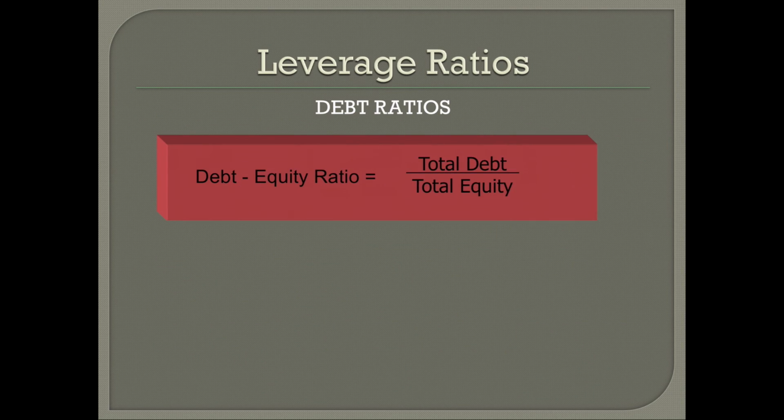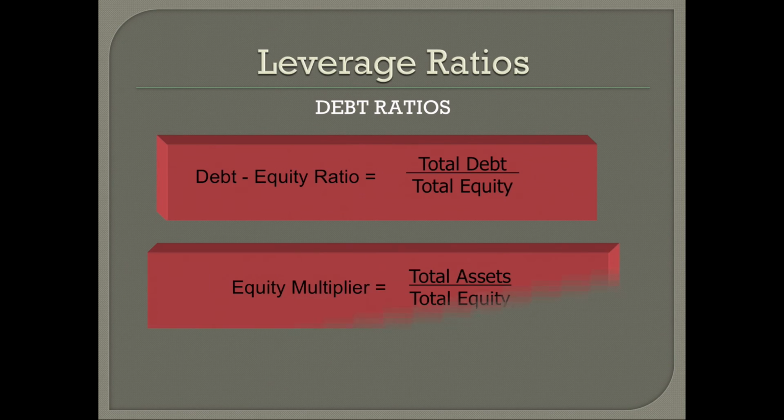Additionally, there are two variations of the total debt ratio. The next one being your debt to equity, which is simply total debt divided by total equity. So what is the amount of debt per dollar of equity? Once again, the higher this value becomes, that means you're having more debt fund your asset purchases, you're more leveraged, meaning that your company has higher risk due to the amount of debt that you're using. And then the last one is the equity multiplier.